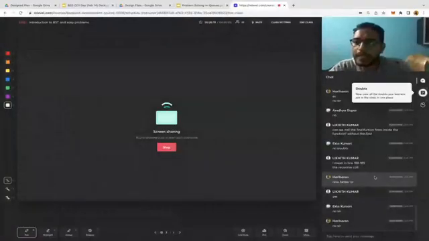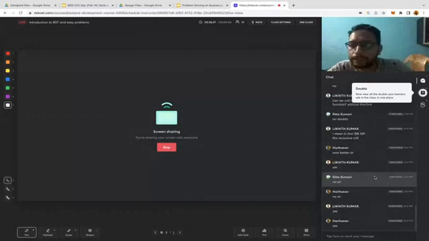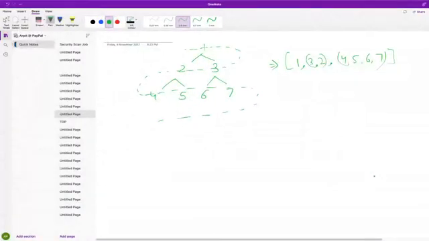Everyone understood the question, guys? We got one binary tree and we need to print it in a zigzag manner. Everyone understood? Anyone wants me to explain it again? Joseph, Arad, anyone? Are we good there with the question part? Okay, guys. So now we are good here. Let's observe some of the things.